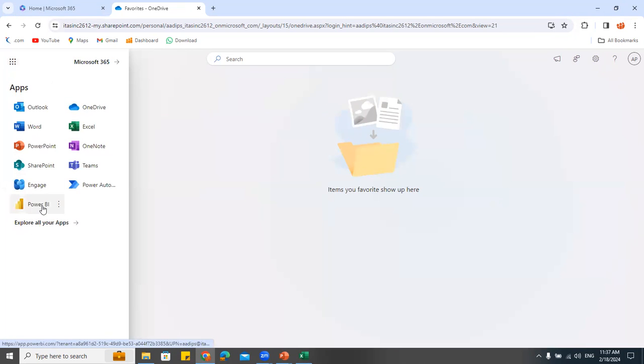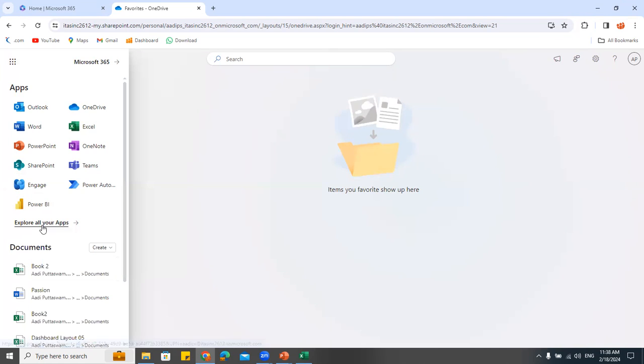See here, Power BI, I can see that. I can go and start my Power BI also here, so you don't have to go and install something again. This will directly take me to the online Power BI, where I can create all my reports and store them. The advantage of 365 is you will get everything in one place. You don't have to install Power BI and store it somewhere. Not required. Everything is available in one single place.